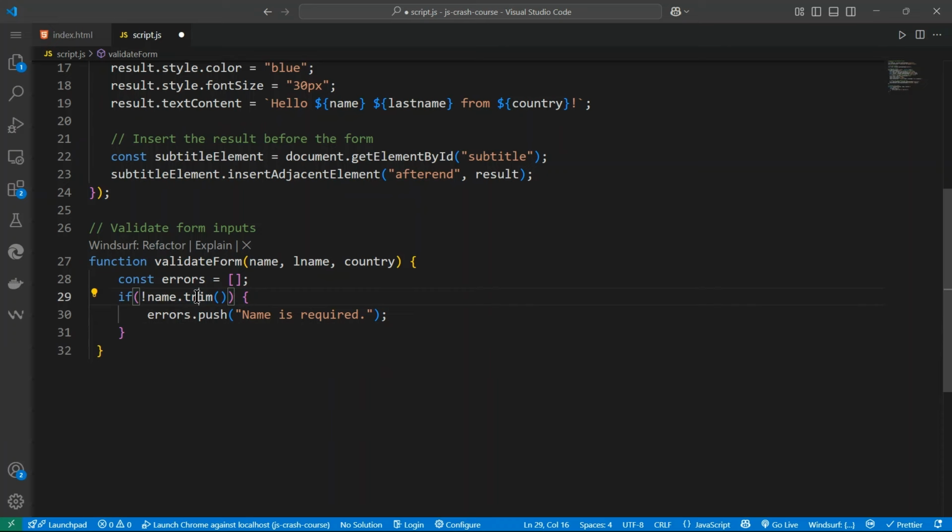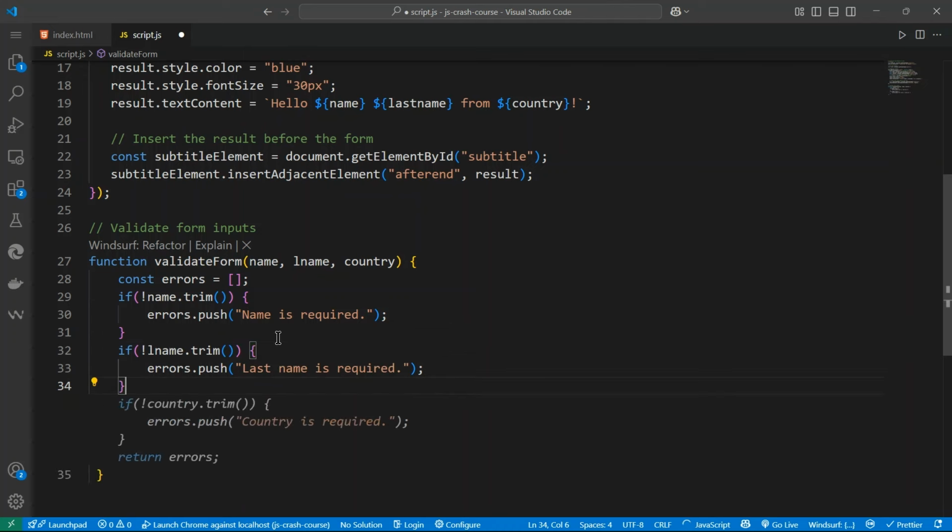So trim is a built-in method also for JavaScript. So the job for this is that we check if there's nothing there, if there's only space. We also do the same thing for last name, and then also for country, and then we just return errors.